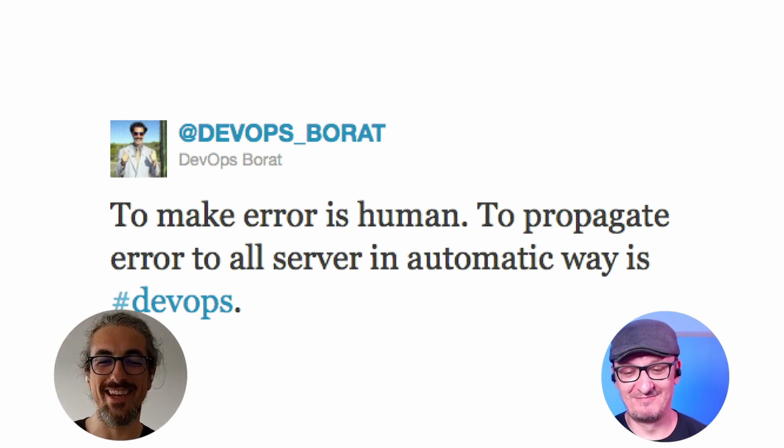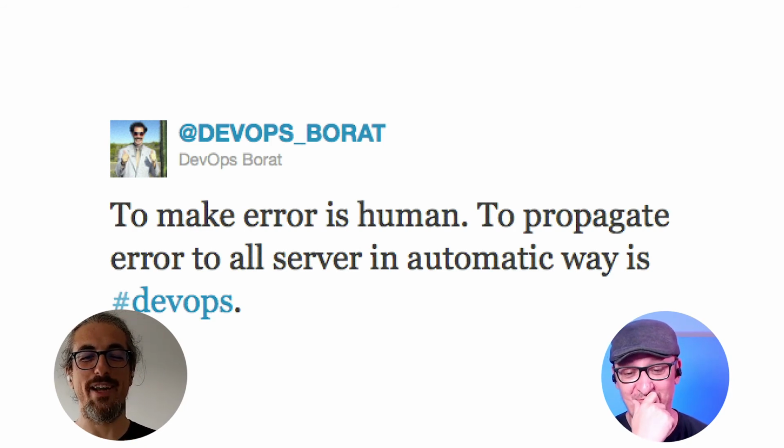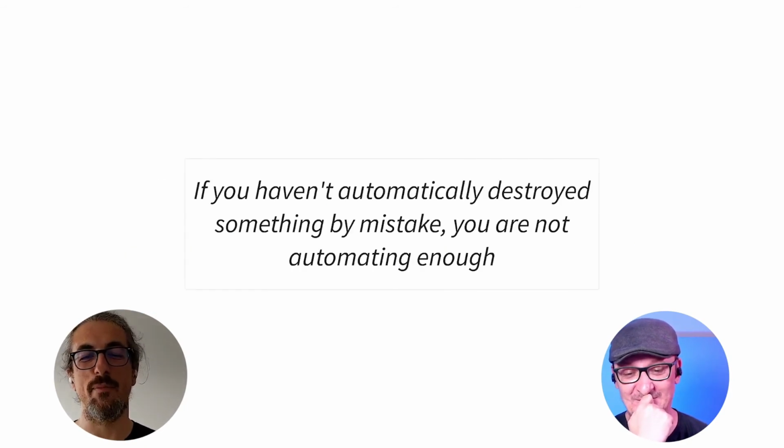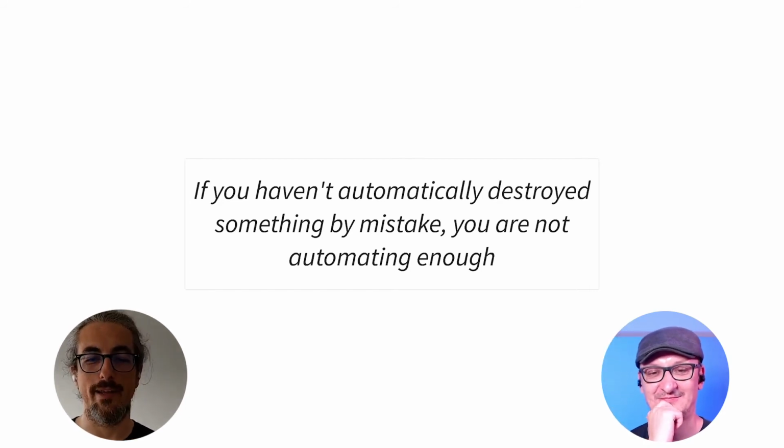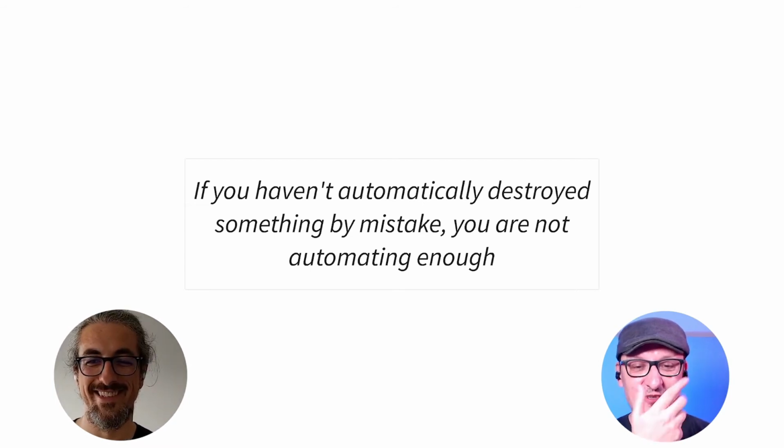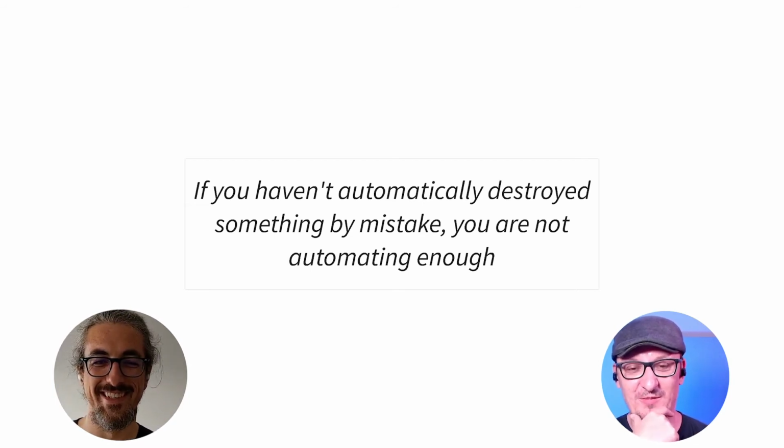And something I experienced and learned from that is, if you haven't automatically destroyed something by mistake, that means that you are not automating enough. Oh yeah. Actually, if you want to be secure, the best way is to do nothing. And then the second best level is not to do anything automatically, and then you get to automation.